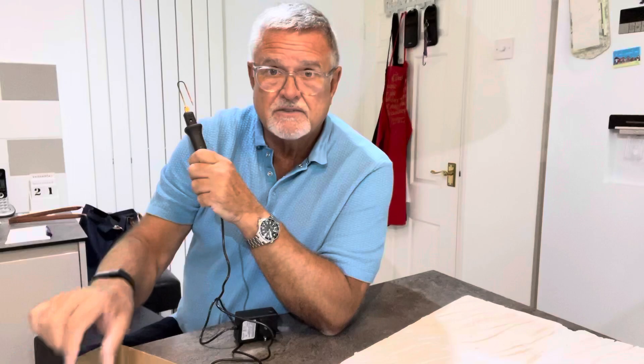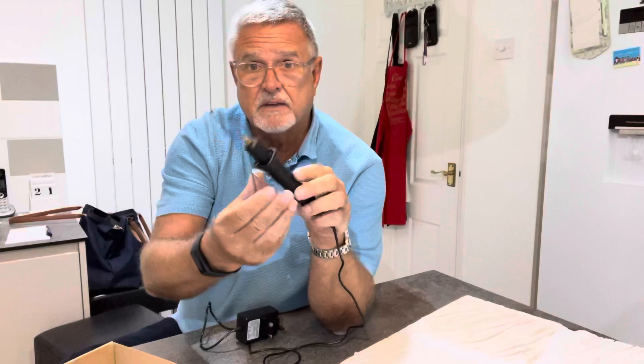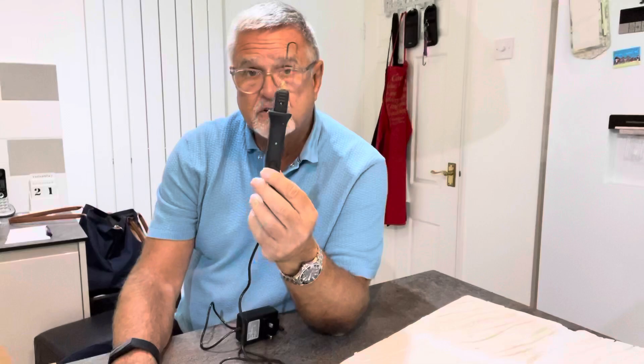You also get a classic hot wire which is great for cutting straight through things, but it's very difficult to sculpt with. It's quite nice for taking off slivers, and I have used slivers of polystyrene stuck to a surface to create an outcrop — I did that when I created my ski slope, but I'm not going to use that this time. You also get a little base so when you're working with it you can rest it down and keep it safe. I think it cost me about 15 quid on Amazon — worth every penny, far better than a battery-operated one.